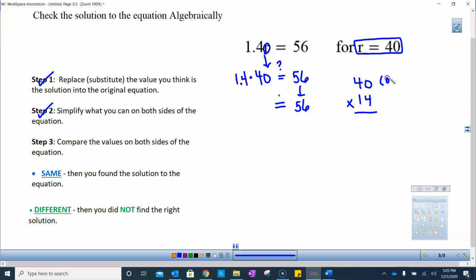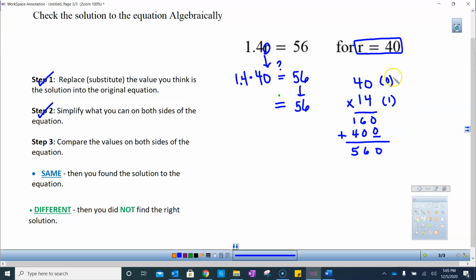I'm going to indicate that there were no decimals to the right in 40, but there was a 4 to the right in 1.4. And now I'm going to multiply. 0 times 4 is 0, 4 times 4 is 16. Put in your placeholder 0 here because we're multiplying by the 1, which is in the tens place. 1 times 0 is 0. 1 times 4 is 4. Add straight down. 0, 6, 5.